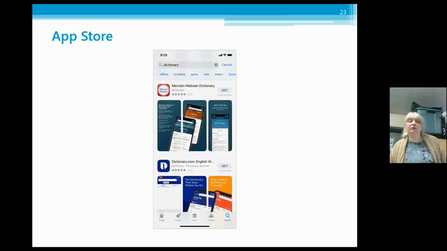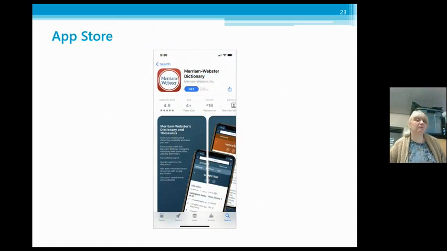So here we can see results from a search for a dictionary app. Let's take a look at the first app in the list. Here we have the Merriam-Webster dictionary.